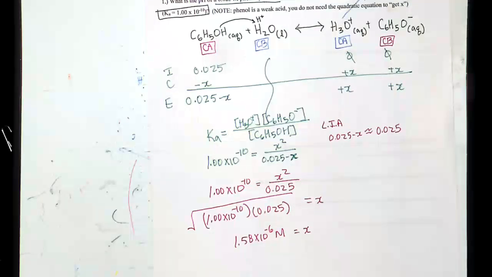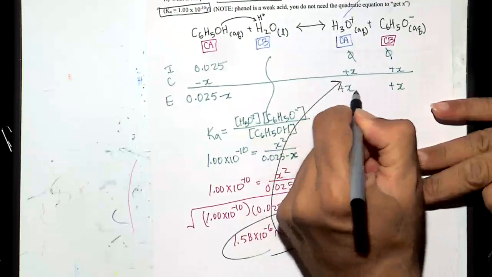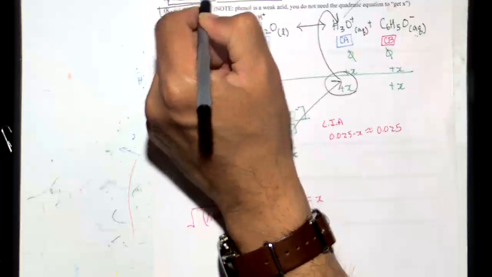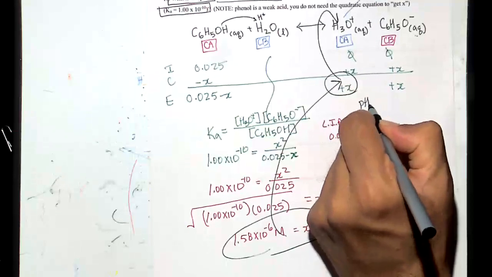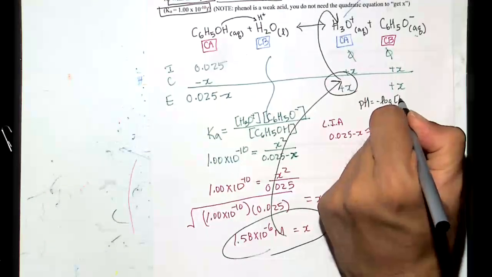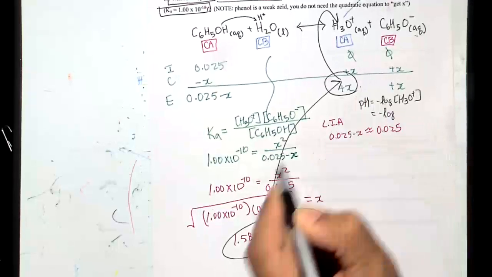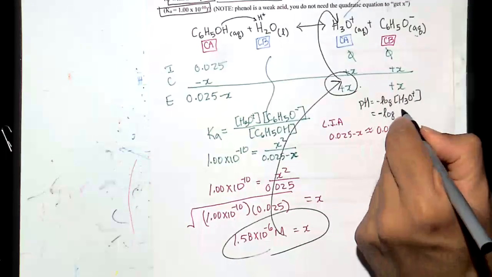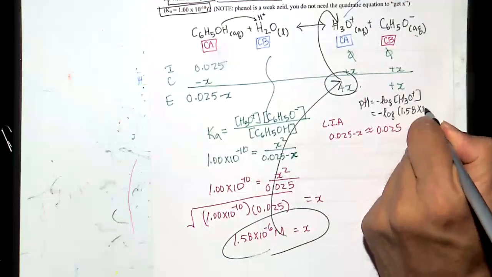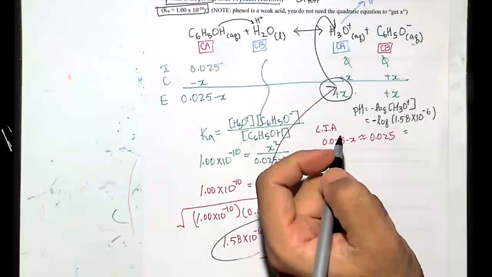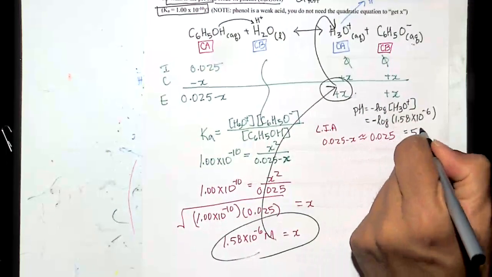All right, what does this X really symbolize? Yes, okay, very good. This X is actually H3O+. It's also the conjugate base. But the question is, what is the pH? And we know the equation pH is minus the log of H3O+, which is minus the log of X. We found X to be 1.58 times 10 to the minus 6. And I'll just give you that on my calculator. I'm getting about 5.80. Okay.